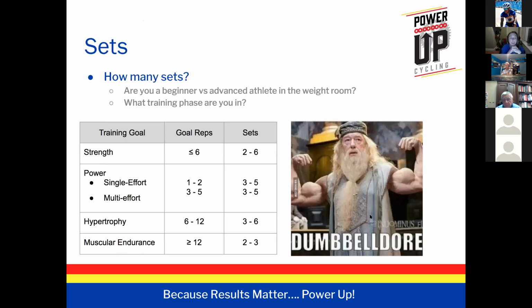So sets. How many sets should you perform? Some things you have to think about is, are you a beginner versus an advanced athlete? If you're a beginner, you're going to do fewer sets. If you're more advanced, you could probably push it up a little bit more. And then also, what training phase are you in?